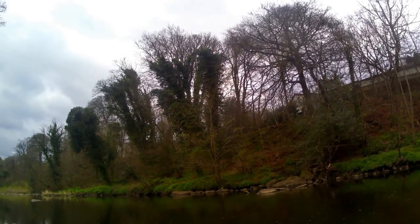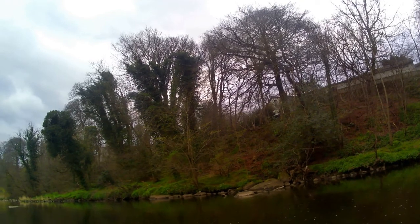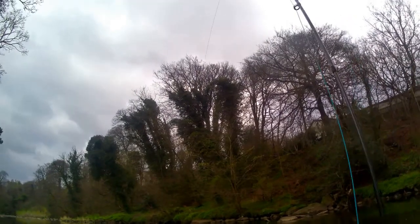So this is about 100 yards or so further up. I don't often fish this part of the river because it's very silty underfoot and you can't really wade out very far and you don't have much of a back cast. But I saw a couple of fish rising and I know there are a couple of big fish in here, so I thought it was worth just giving it a few casts. This is one of the most difficult rivers to fish I think I've ever fished. Physically, there's not very much bank fishing you can do, not with the fly rod anyway.